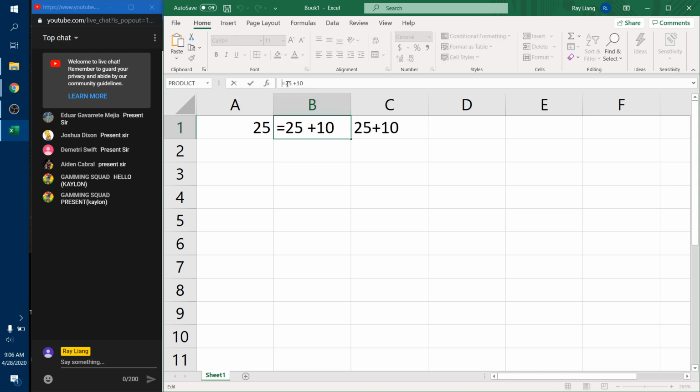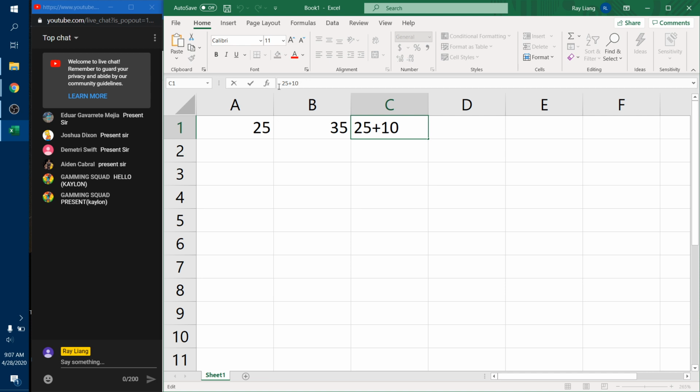However, when you put the equal sign in the formula, then Excel knows that you want this to be calculated and not just displayed. Therefore, that's why in cell B1 you get a resolved formula, and in C1 you just get what you typed in.